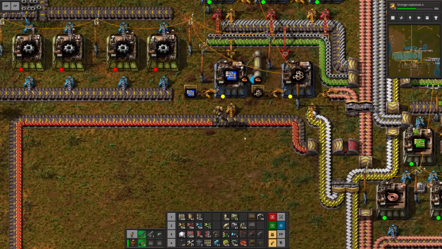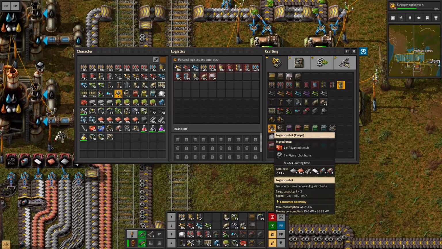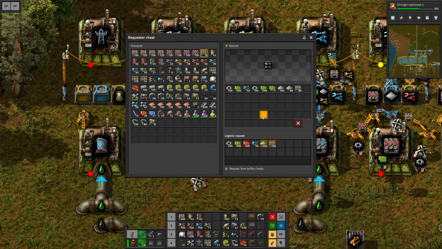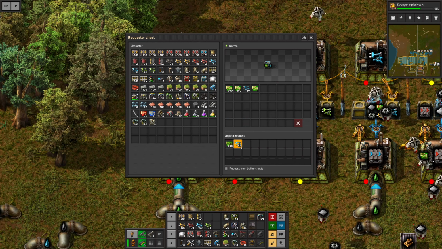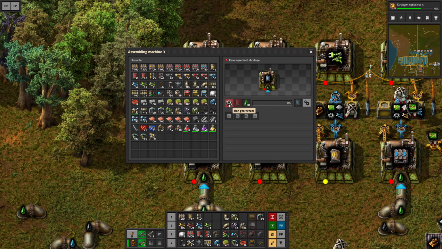Advanced circuits. I can grab some right here. Yummy, yummy, yummy. And now we can craft another 50 robots. Now it's just about setting up the materials and feeding it to the machines. I need to just make sure all the ingredients find their way to the requester chest. This guy still requires some iron gear wheels. Let's get this done. And then the last one is gonna require fast underground belts and iron gear wheels.